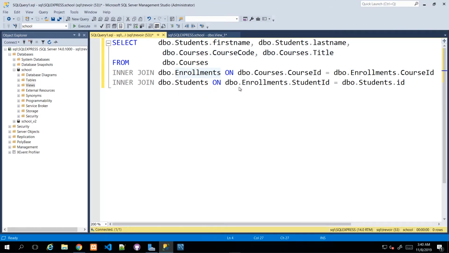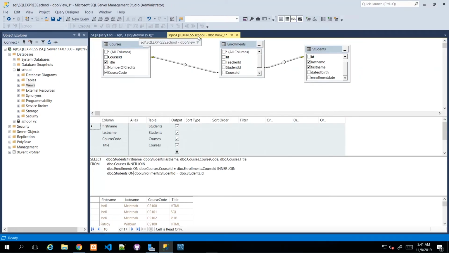The point of this, however, is that this query is just a select query. It may not be the simplest query in the world, but it's not the most complicated. But the point is, we probably don't want to have to rewrite this or execute all this every time we want to see that data. So going back to our view design, we can actually just design that query and get it up to standard.